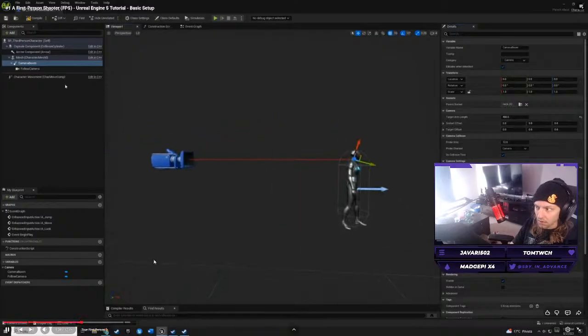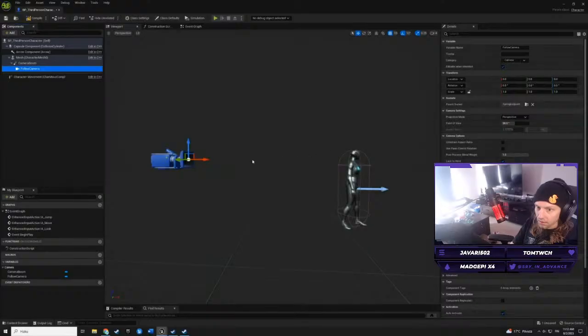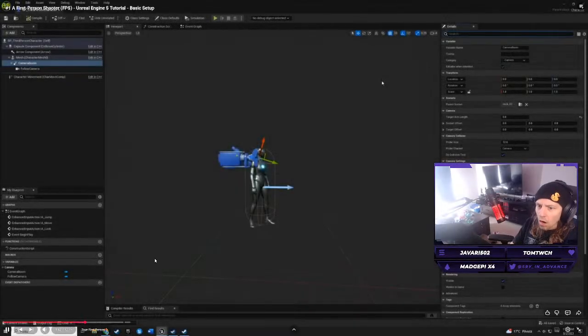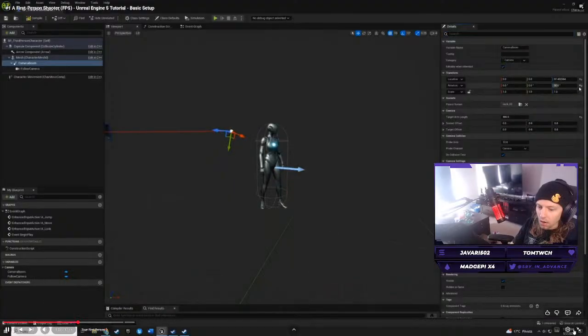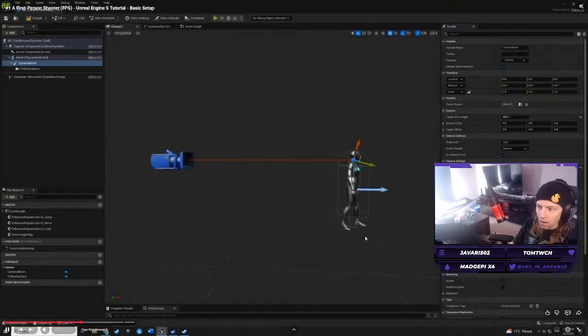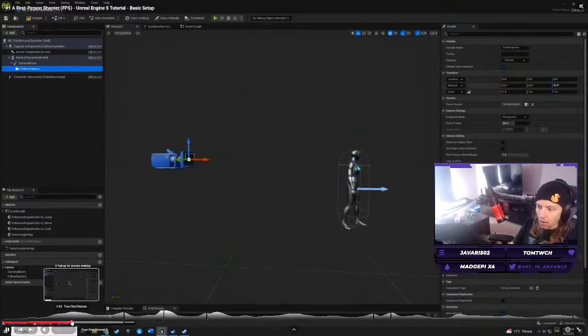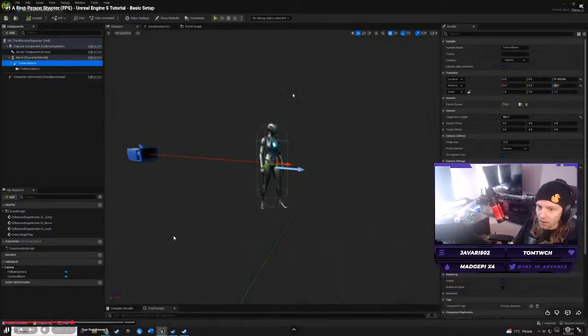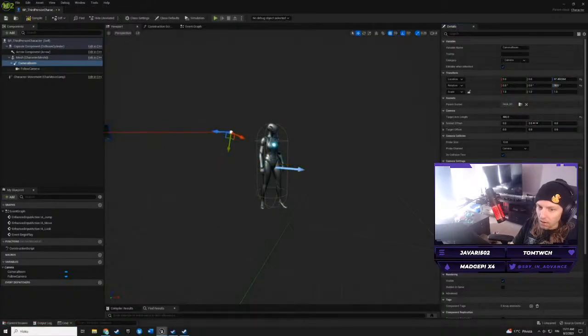Current socket for the camera. This is because some animations cause a lot of head movement, which might lead to a jittery camera experience. Using neck as a parent socket provides smoother camera movement. Move with the player seamlessly. Now that the camera boom is inside the player mesh, we need to adjust the parent socket. I prefer using neck instead of head.